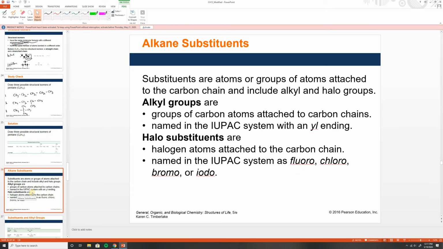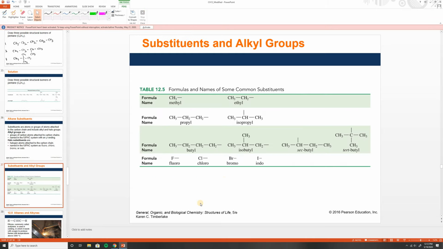Okay, cool. And sometimes these substituent groups that can come off of another carbon are not only other carbons. They could be halogens, they could be bromines, fluorines, chlorines, and iodines. Or they could be something different, oxygens, nitrogens, or whatever. So that gets into the naming a little bit more, but in basic, if you have a fluorine, it just creates the prefix fluoro in front of it. And there's different groups that you could even add, whole other side chains which have other group names onto it. And there's really an endless possibility for the different types of names and different types of things that you can add.